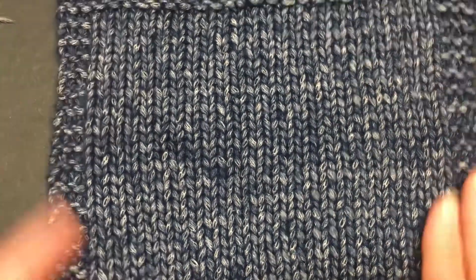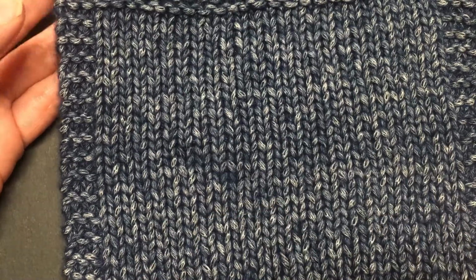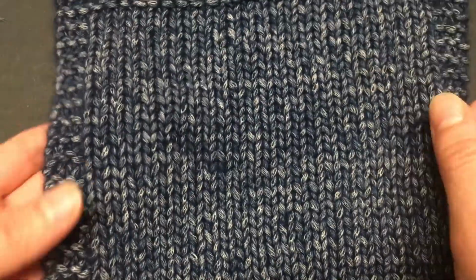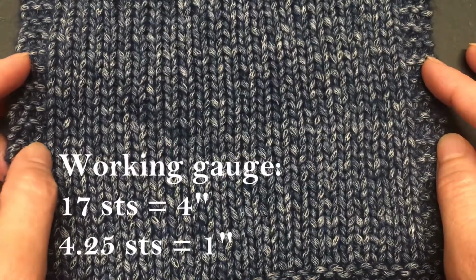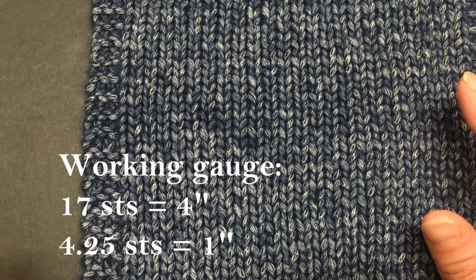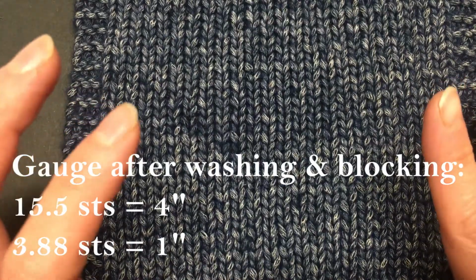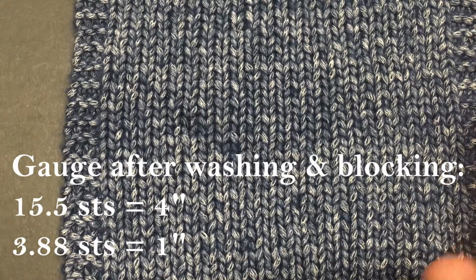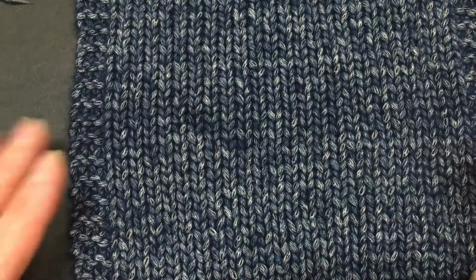That's why you want to make a swatch, measure your gauge, then wash and block it, and then measure your gauge again. So my working gauge was 17 stitches per 4 inches, which is 4¼ stitches per inch. And after I washed and blocked it, I got 15½ stitches per 4 inches, which is 3¾ stitches per inch, which means that it spread out, stretched a little bit.